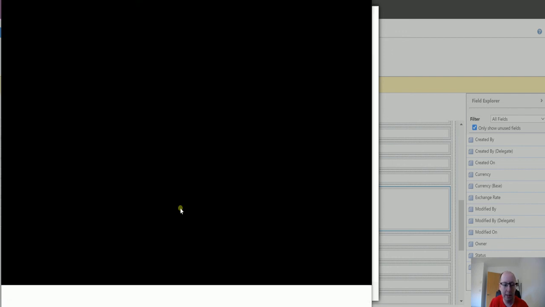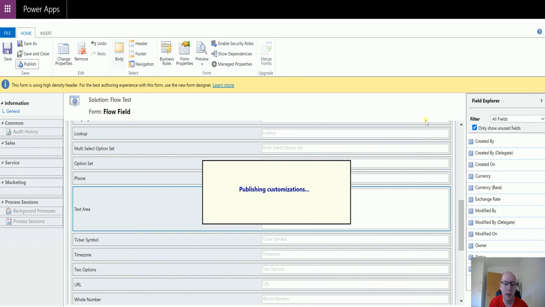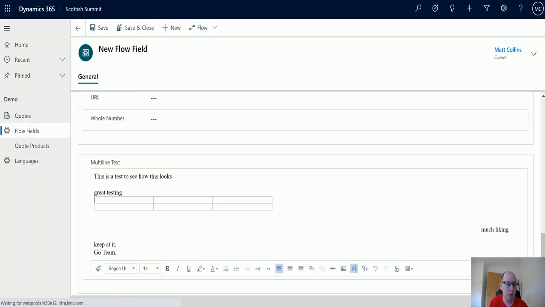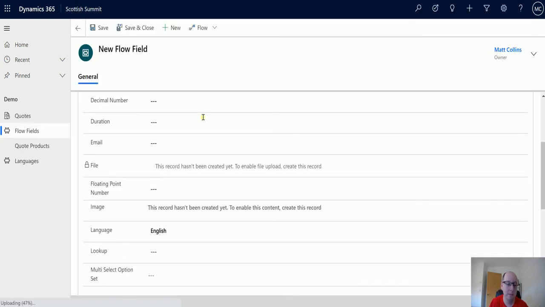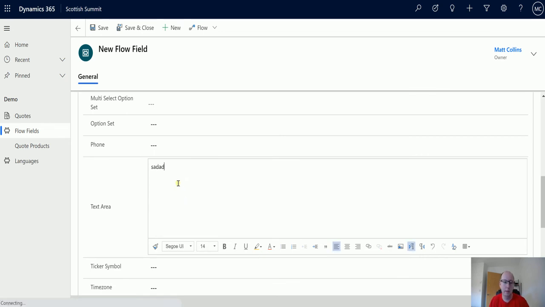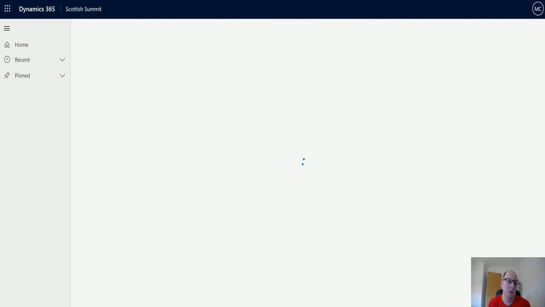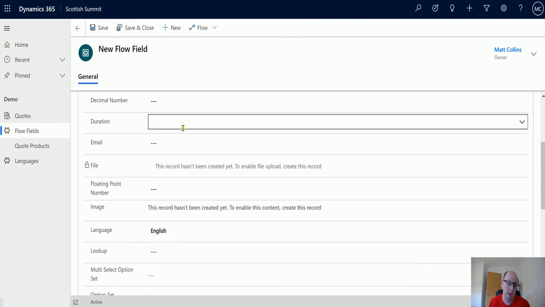So you can see this is a single line of text, but it's formatted as a text area, which is cool. If I hit publish, yes, we'll hit publish. Oh, I didn't, oh yeah, it's fine, because it saves when you change a field. This is just the form, so we'll go back. Yeah, doesn't matter. We'll go back. And what we'll do is we'll refresh this page and we'll see if the text area works any better. So text area, if I type some stuff into here, yeah, no, hold on, clicking the wrong button, refreshing the wrong page. So we'll refresh this again and we'll see if this works any better.